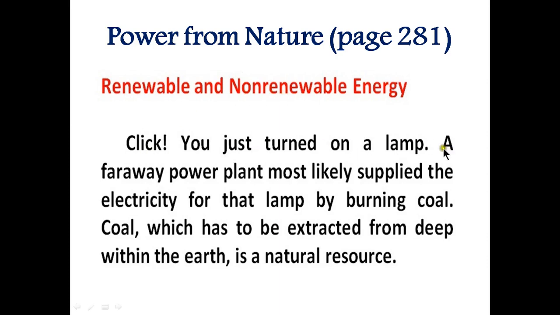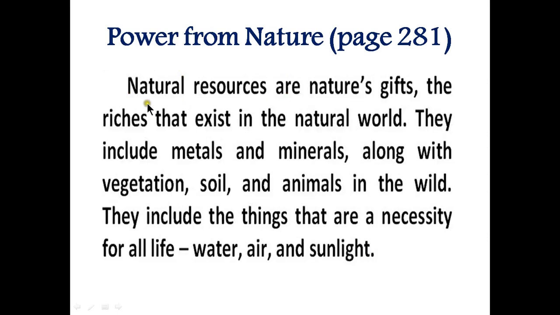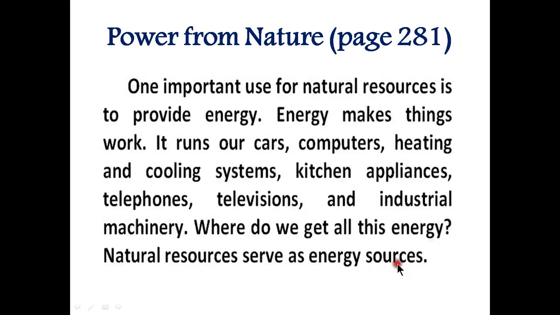Click. You just turned on a lamp. A faraway power plant most likely supplied the electricity for that lamp by burning coal. Coal, which has to be extracted from deep within the earth, is a natural resource. Natural resources are nature's gifts, the riches that exist in the natural world. They include metals and minerals, along with vegetation, soil, and animals in the wild. They include the things that are a necessity for all life: water, air, and sunlight.